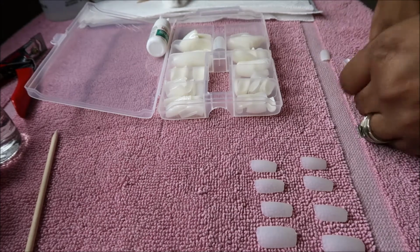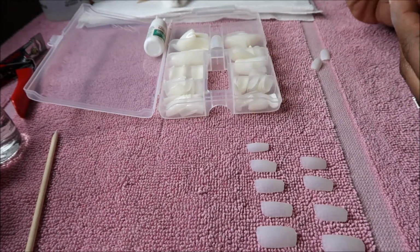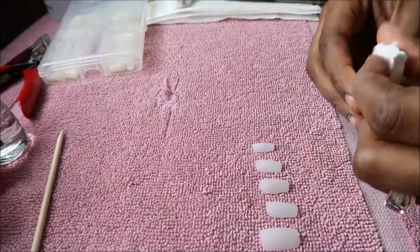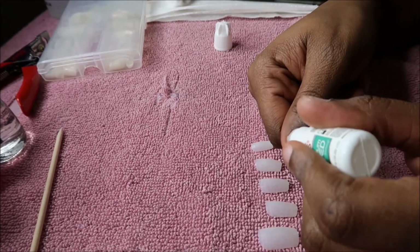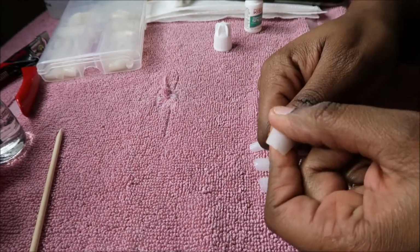And then, ladies, we are finally going to be getting to the part where we glue these nails on. These nails are very affordable. I like my nails short and square normally. It doesn't really matter what shape for me, but it definitely has to be short because your girl bites her nails, so I can't be having on these long ratchet nails.